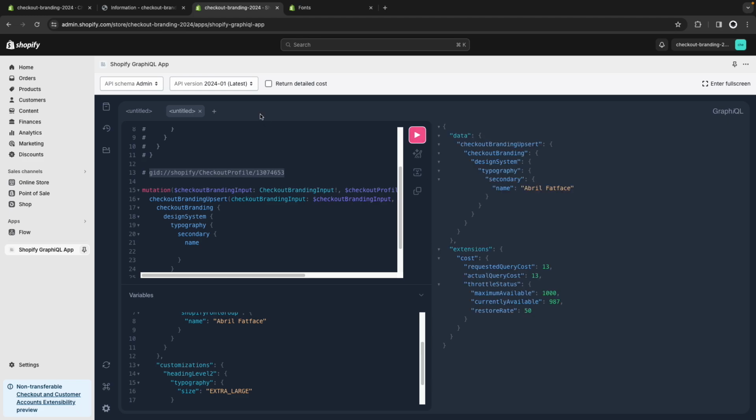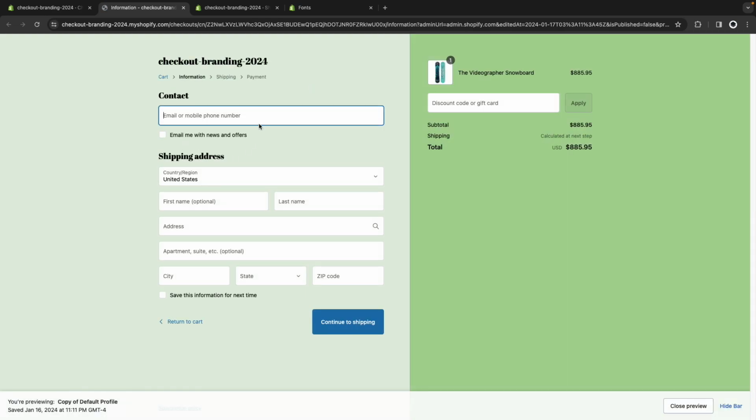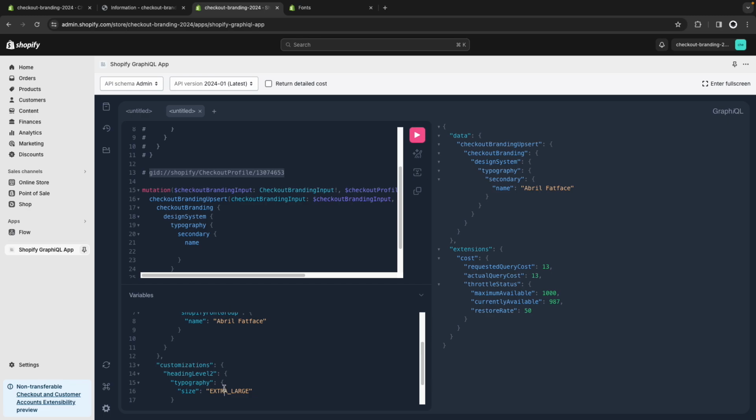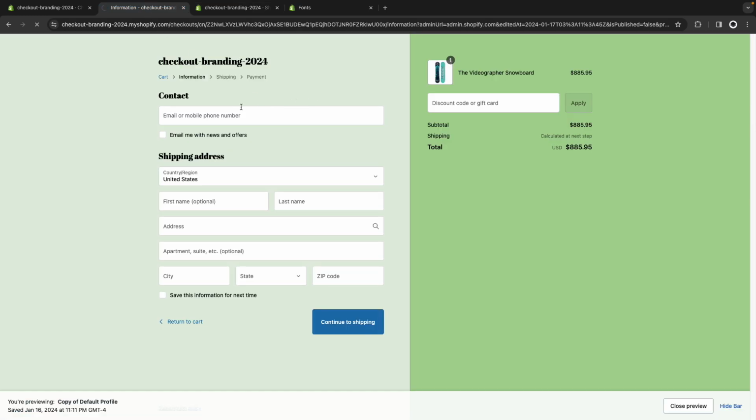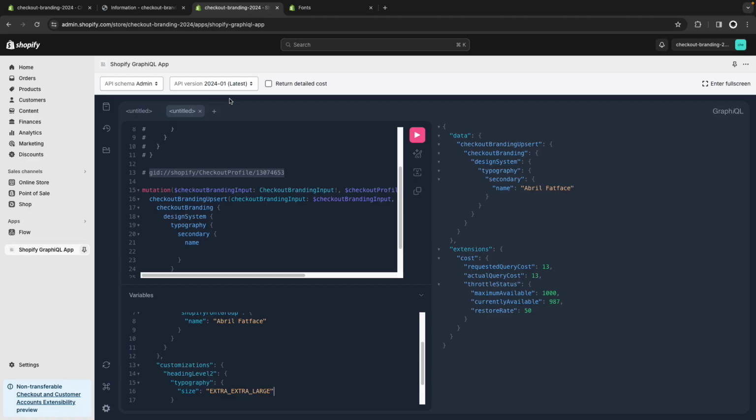If I run this and now refresh this page, these headings look larger. If we set it to extra large, it occupies even more space, and we can change it back to its original value by setting this to null.